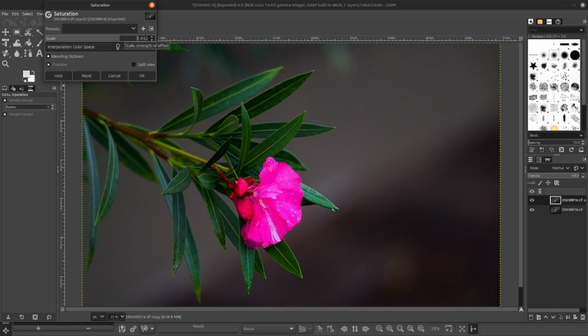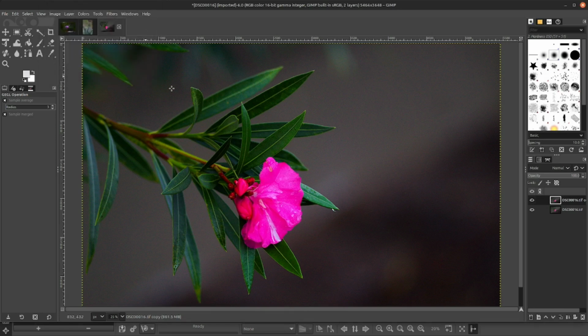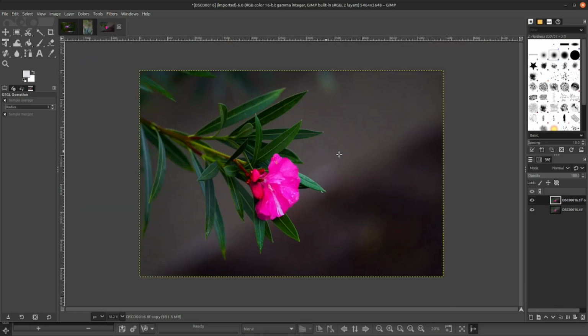Bring it down a little bit. Okay, right? So this is the before. This is the after. Now notice the coloration on the flower itself, before it was sort of washed out, but afterwards, there we go. And I can come back out.